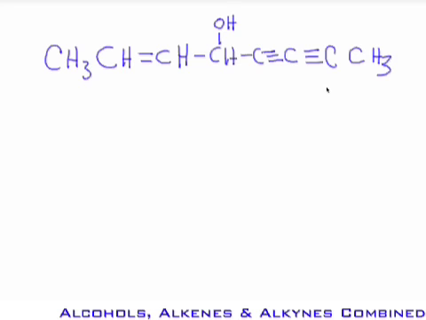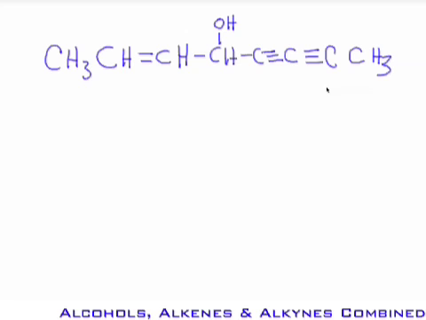The numbering system that you use, if there were just enes and ynes, would go for the lowest overall numbering scheme. You don't worry about the ene and yne priority. But as soon as you add OH, OH is a priority group. Now, we don't go for an overall low numbering scheme, even though it might coincidentally work out. We go for the lowest numbering scheme for the OH, because it's higher priority than enes or ynes in our list.